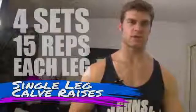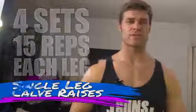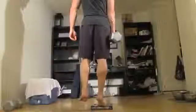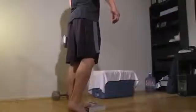All right, we're moving on to calves. In this case, we're gonna be doing the single leg calf raises. So what you wanna do is grab a nice thick book, and you're gonna be stepping right on the edge of it so that way your heels can drop down, giving that nice stretch position in the calves. That's gonna be your starting position, and you're gonna be contracting the calves up, getting a nice full squeeze at the top, and then slowly lowering it down back to the bottom position. And what you want to do to add stress to this workout is hold one dumbbell in that same arm you're doing the calf raises with, so that way you get a nice heavy load on those calves, making them grow.